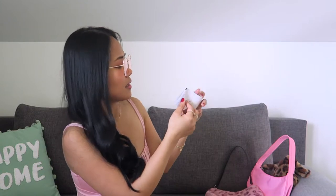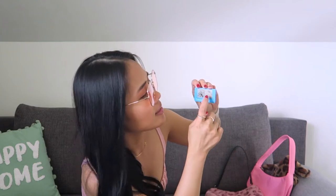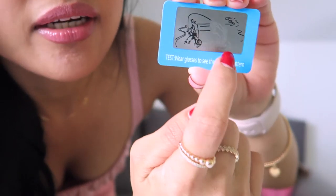It's very classy. Also inside the box, they have a free cleaning cloth. I got the color gray. I didn't use it yet. It's also big, and there is a MABEL logo there, which is cool. And then I also get some information note on how to take care of your sunglasses. And then I also get this test, wear glasses to see the beautiful pattern. So if you're not wearing these sunglasses, you will not see the pattern there.